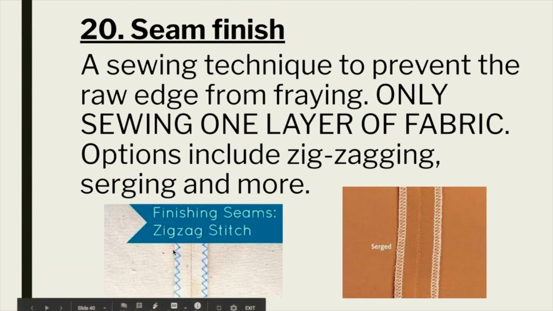You take the edge of your seam allowance and you just zigzag right up there on the edge, only going through that single layer of the seam allowance, and then you do it with the other side. Same goes for your serging. Just be careful you're only going through one layer instead of through the middle of your project.